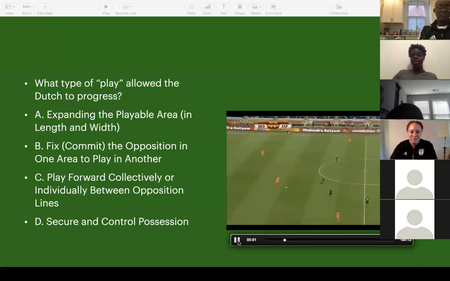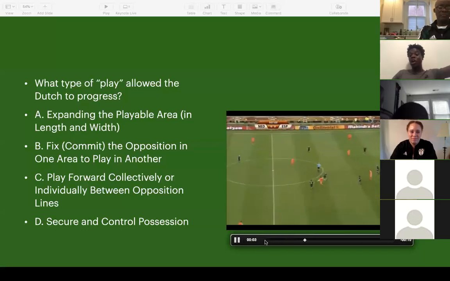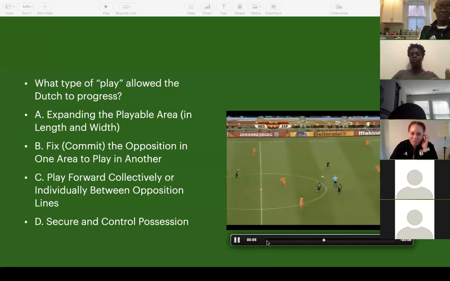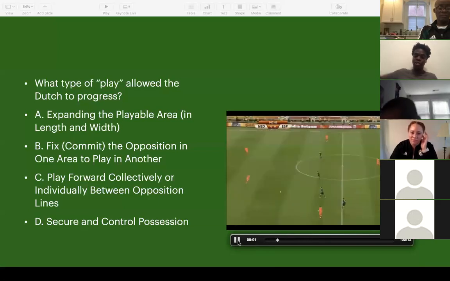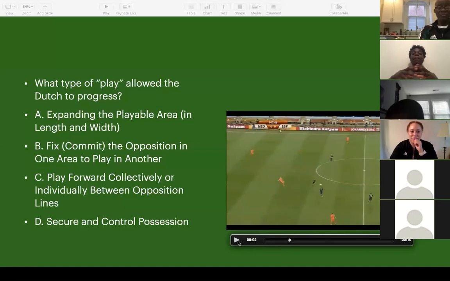Exactly. You're looking complete. And if you see, the other center back is dropping as well in anticipation of a potential pass. And the striker is also pushing up as well. They are making the Spanish team be as big as possible, something the Spanish team does not want because they're on defense. So A and C in particular, and A and C go together because if you want to break a line, you have to extend it.